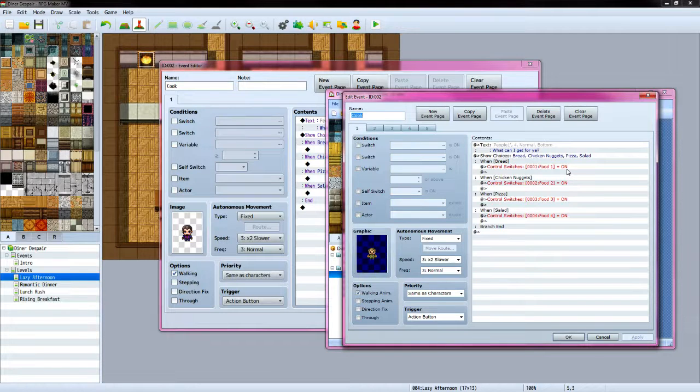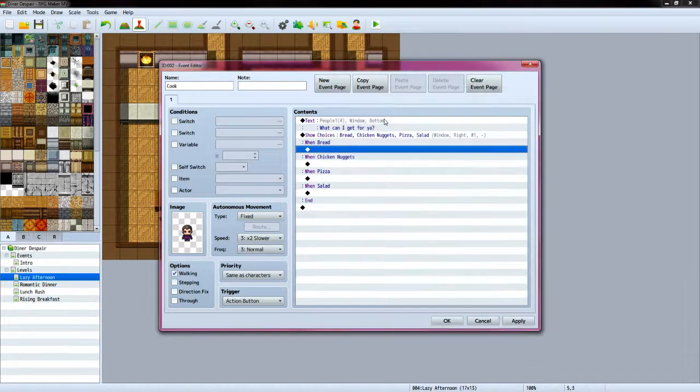And very simply, we're going to set 1, 2, 3, 4 for the foods.